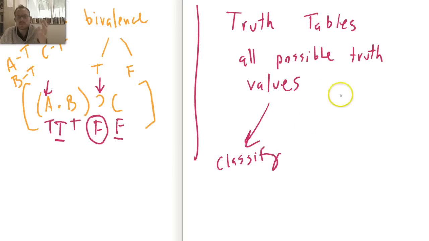Some of them are always going to be bad when we classify them. Some of them are going to be good or tautological. Well, good's not the right term there, but some of them are going to be tautological. And then we can also talk about how to compare separate compound statements, and compare what one person says to what another person says, and see if those two arguments or statements ultimately end up being consistent, inconsistent, or contradictory. So that's what we're going to be covering in this chapter.